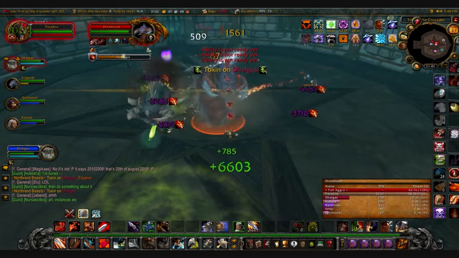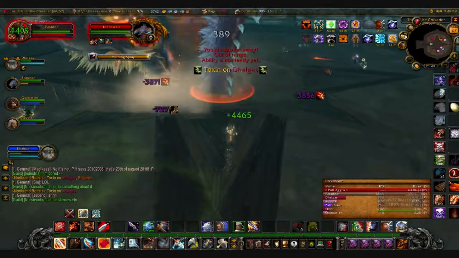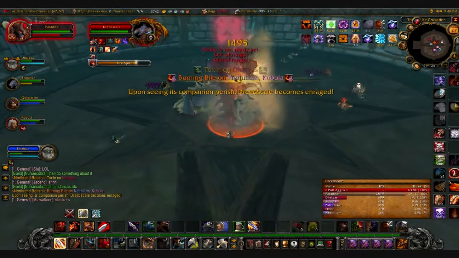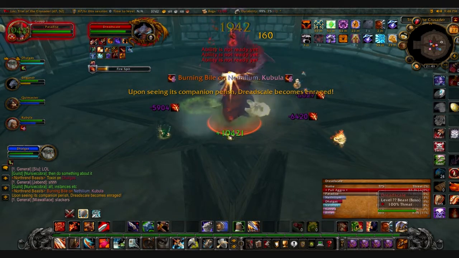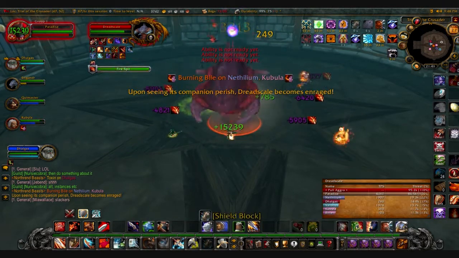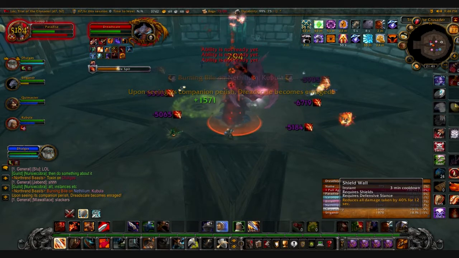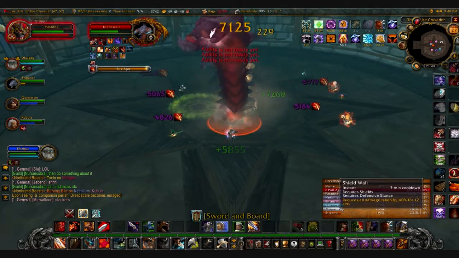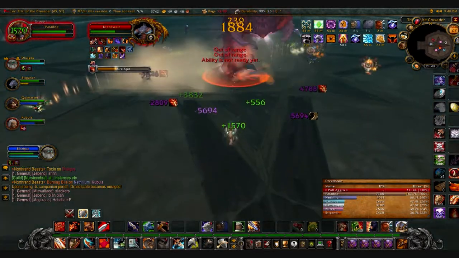Acidmaw will be spawning poison clouds like the Grobulus encounter in Nex, under whichever Jormungandr is able to move. So at this point, keep Acidmaw on the move to avoid everyone getting killed by poison clouds. Once Acidmaw is down, Dreadscale will enrage. DPS need to burn Dreadscale down at this point. Save your DPS cooldowns for this part.